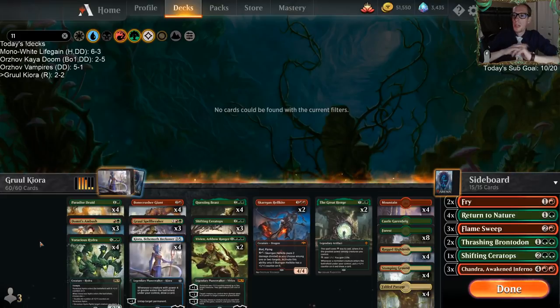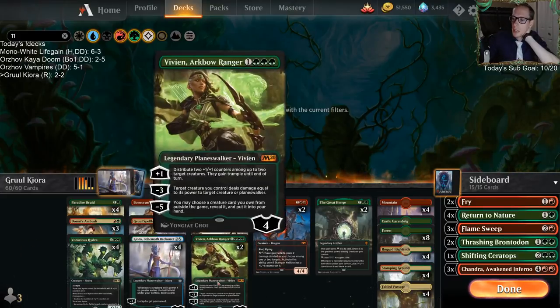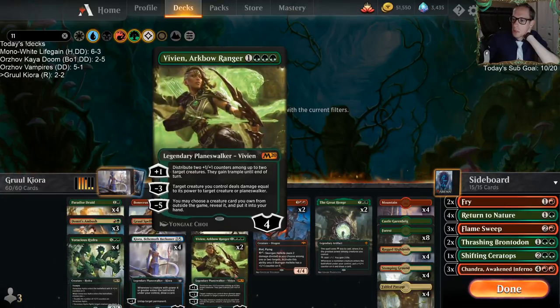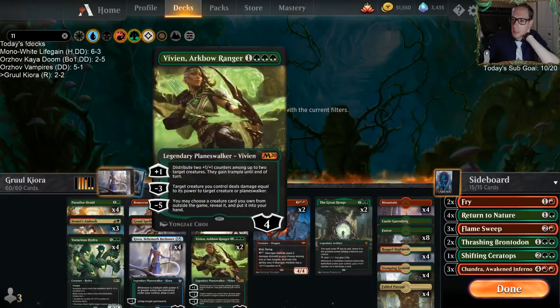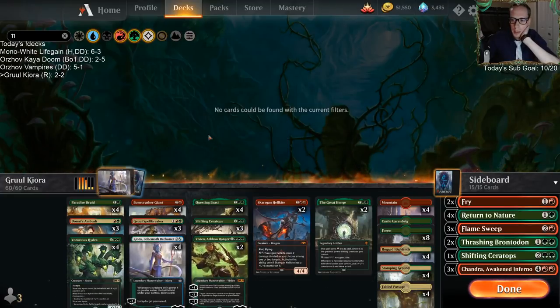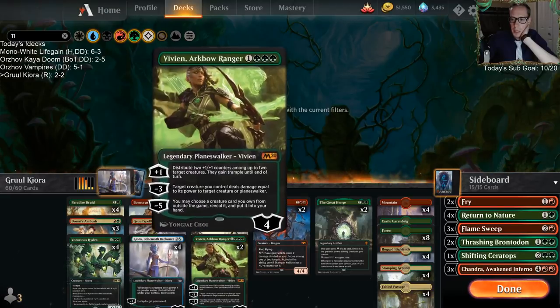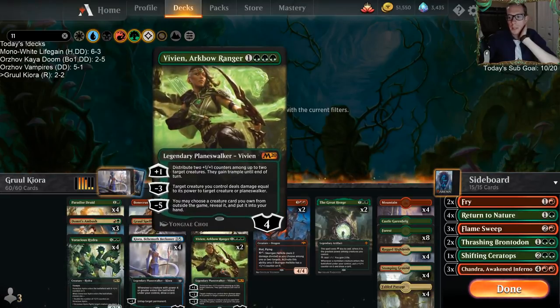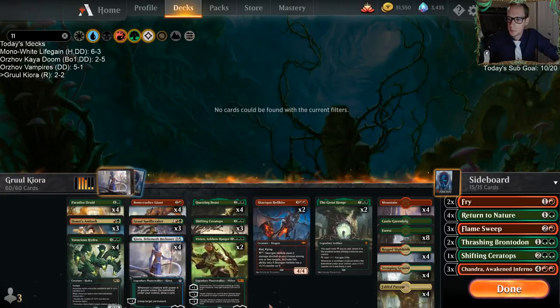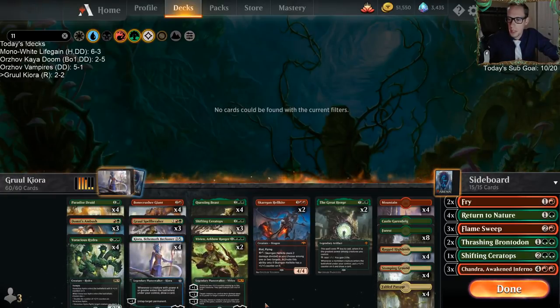Yeah, we could probably play an Embercleave. I'm basically going Vivian in the Embercleave slot. But you could go Embercleave, or you could split Vivian and Embercleave. I like how Vivian is removal also with the -3. But honestly, Embercleave just kills people really, really fast. It could be that I just like Vivian. I just really like Vivian, but it could be that Embercleave would just be better. And I'm being stubborn.